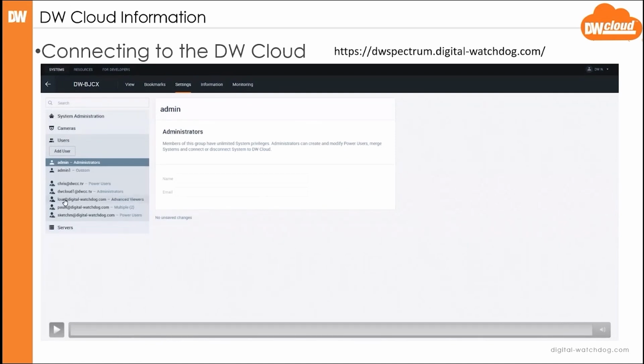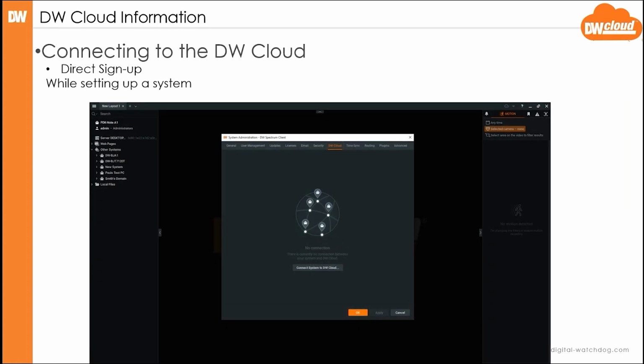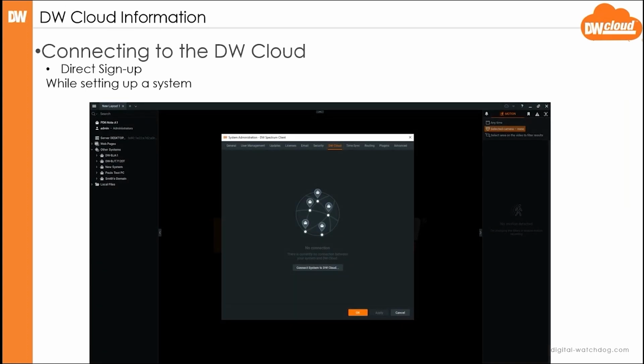Once you have an account created, you can also connect a system or a server to the cloud using that account if you want to make that what I would call the master account. That master account may be the person in your organization who is managing systems for you. It may be that you're an installation company and you help customers by adding and removing users, doing all that stuff. So you may want to have this level of control where you can go in and look at different sites under your heading, or a customer has a bunch of sites and he has a person that does it.